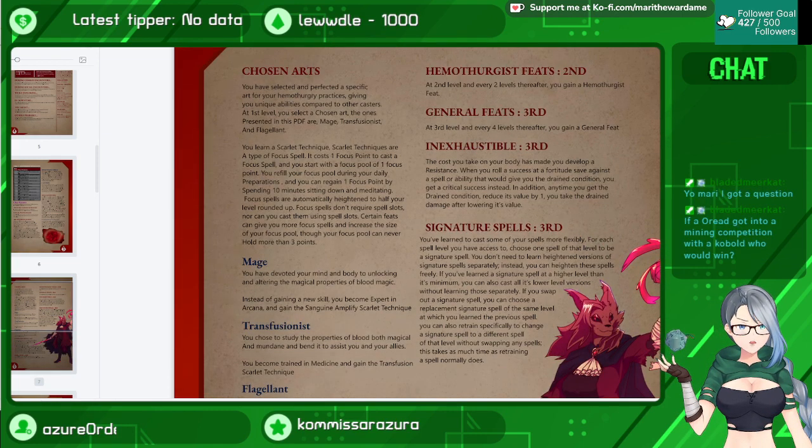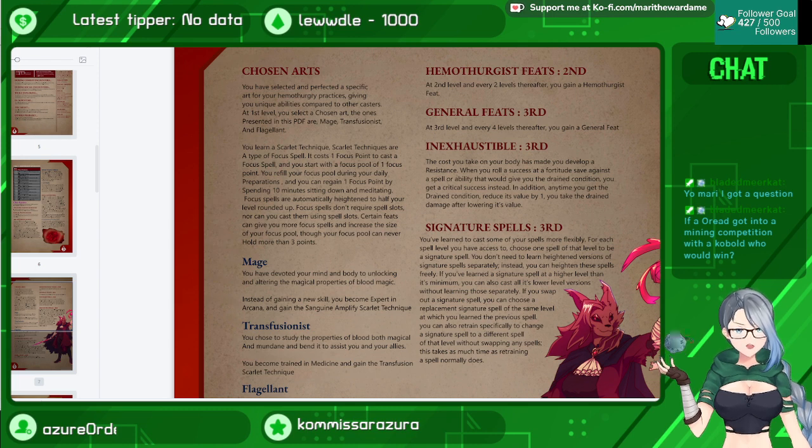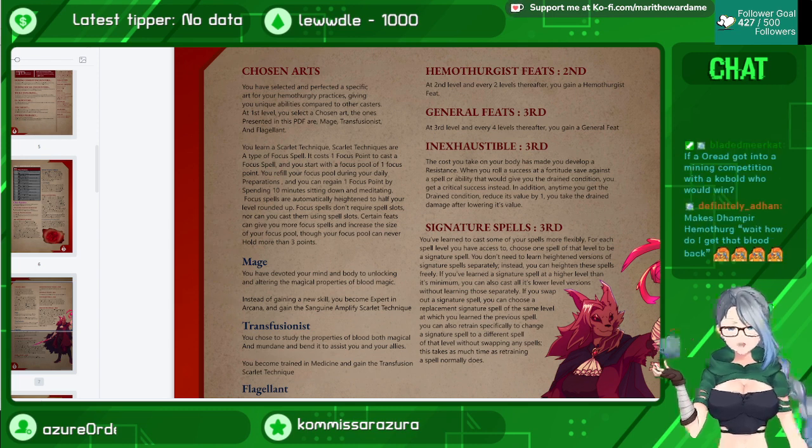Hemothurgist feat, yeah. General feat. Inexhaustible. The cost you take on your body has made you develop a resistance. When you roll a success at a Fortitude save against a spell or ability that would give you the drained condition, you get a critical success instead. In addition, anytime you get the drained condition, reduce its value by 1. You take the drain damage after lowering the value.